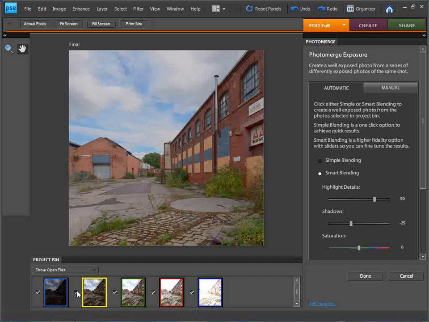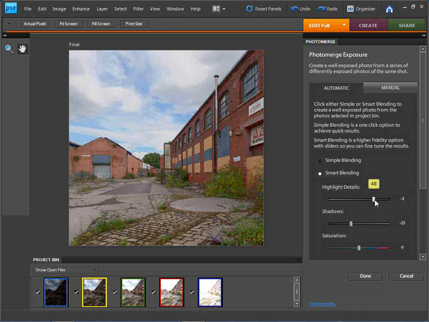Now that's done, over on the right hand side we have all of our adjustments. Now if you want to increase the highlight detail or reduce it, we just use the slider over on the right. And as I move that down, you'll suddenly see some of the sky is just becoming overexposed and a little bit burnt out, so I'll just move that back up to 50. And what you'll find is that Photo Merge will actually do a pretty good job at blending itself. So when you're getting started, it's actually better just to leave Photo Merge to do the blending itself.